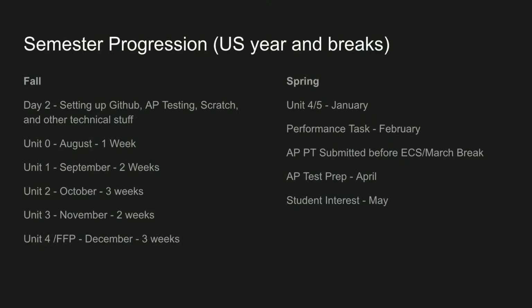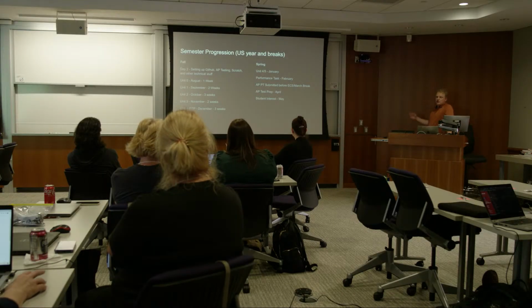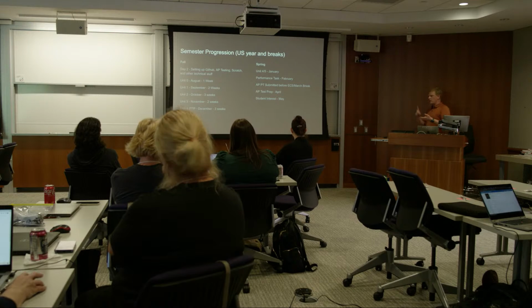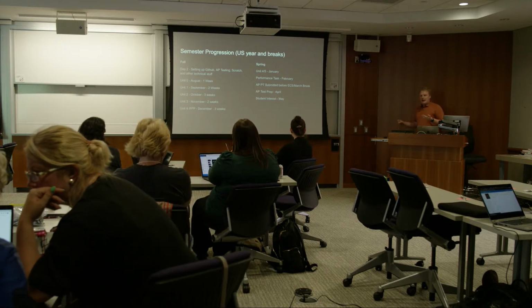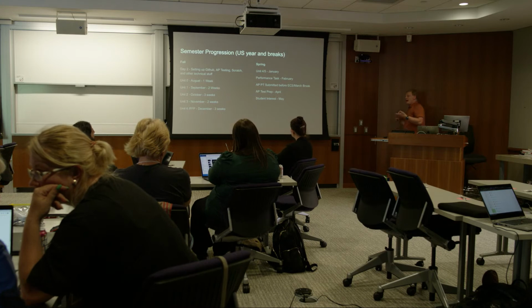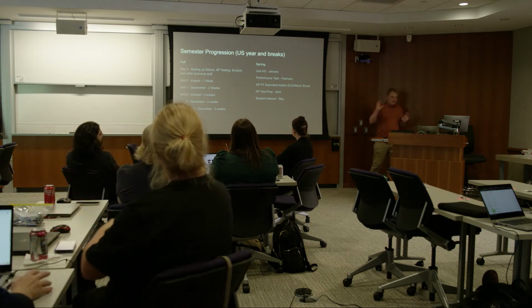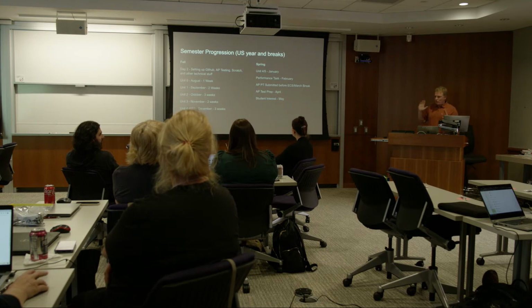Unit 1 usually takes about 2 weeks. Unit 2 depends on your students. Obviously, this is a rough estimate. October, about Unit 2 is 3 weeks. Unit 3 is 2 to 3 weeks. And Unit 4 would be another 3 weeks. So I would say plan about 3 weeks per unit for high schoolers. Again, your high schoolers may be completely different from mine. My high school students, in addition to taking my class and 4 other APs, would also have basketball practice and ice skating practice, and then they would go home and have to tutor a kid because our parents really want their kids to do everything.